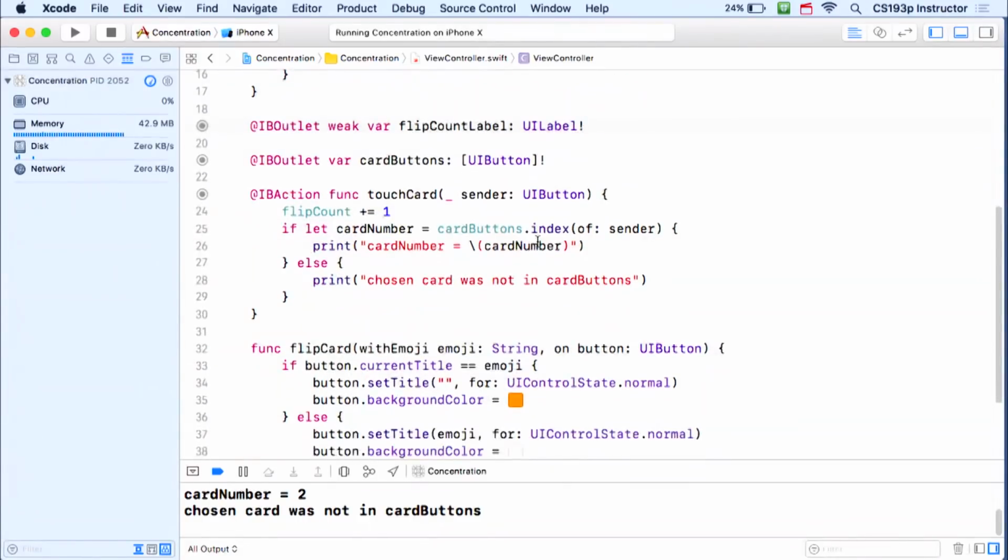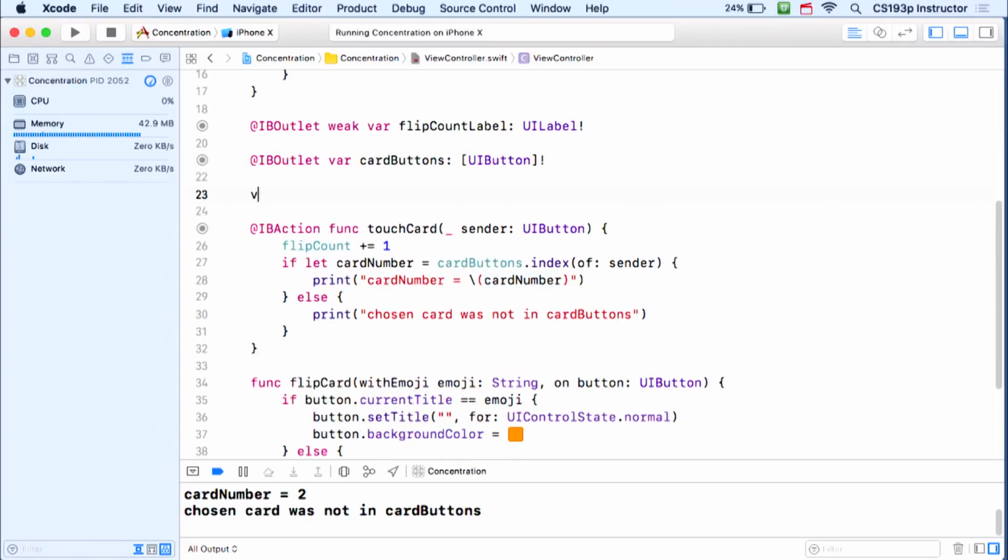So the last thing I want to do here is just take this card number that I got and go look it up in an array of emojis. So I'm just going to make a var. I'm going to call it emoji choices. It's going to be an array of emoji strings basically. And you can create arrays right on the fly by doing open square bracket and just putting the things in the array.